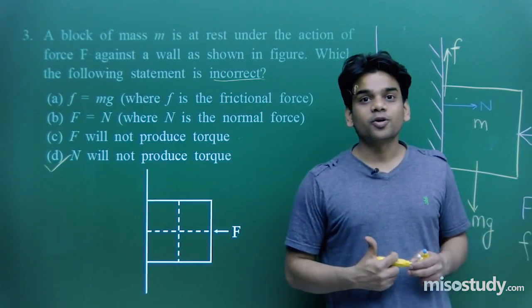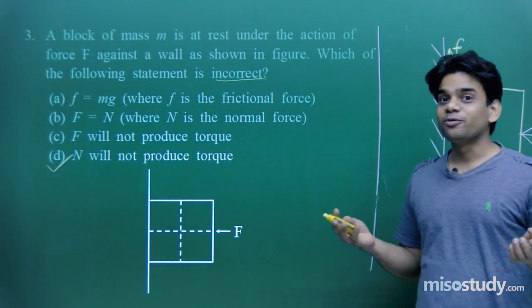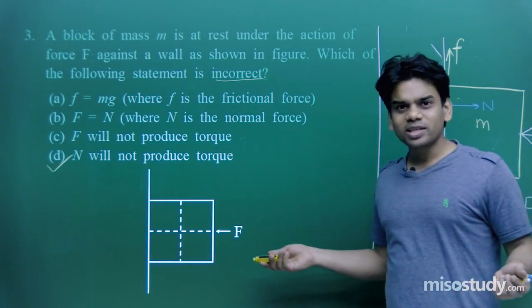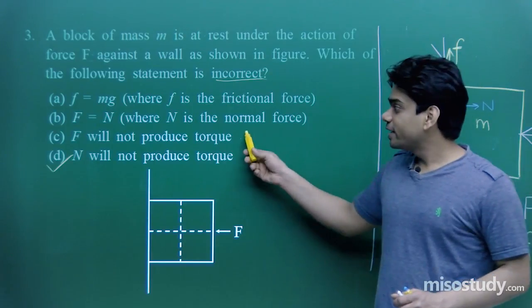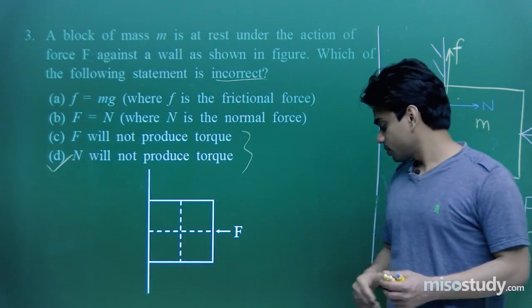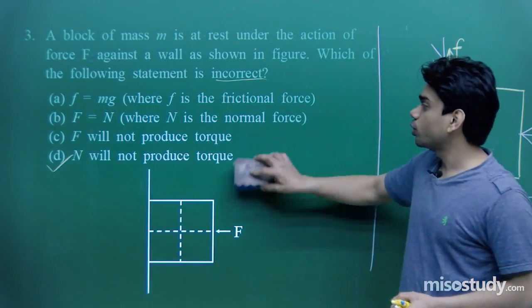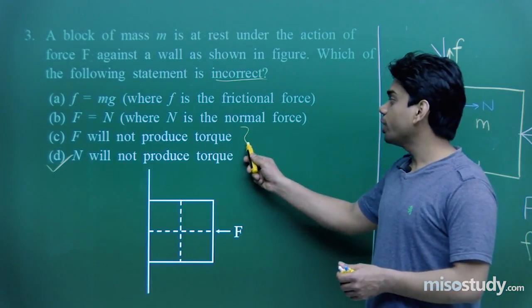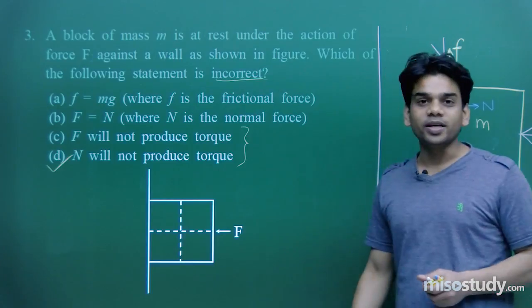This is a previous year question. It's a very important question. People will get confused which option to tick. The first two options are quite obvious that they are right. But people will get confused in these two options. These two options will actually make you confused about which one is the incorrect option. So you have to frame equations. You have to see what is happening.